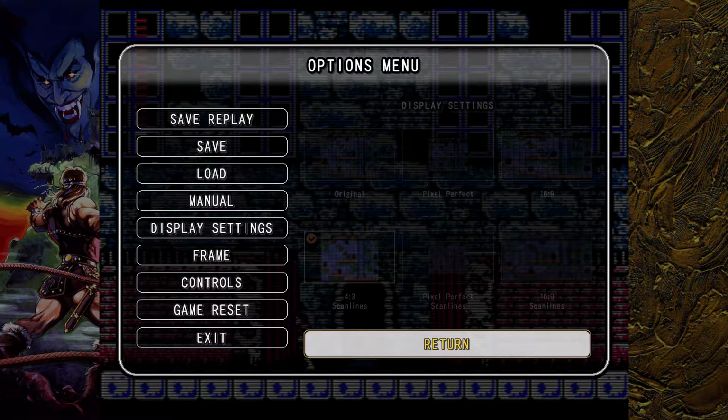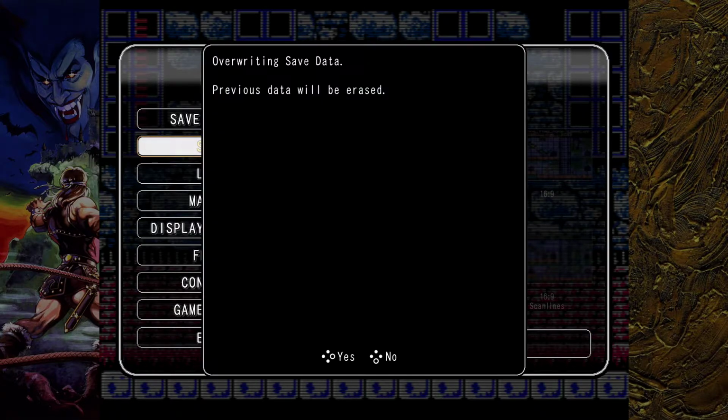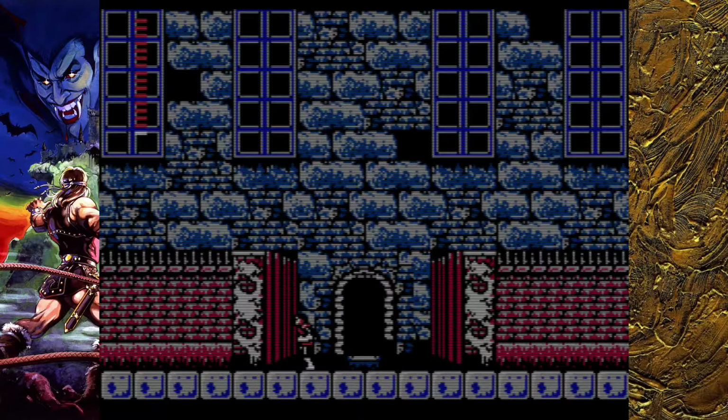So, real quick, let me take a quick sip of my coffee. That's good. Okay. And just for the sake of argument, let's do a quick little save state just to get it over with. Alright. So here we go. Let me unpause.